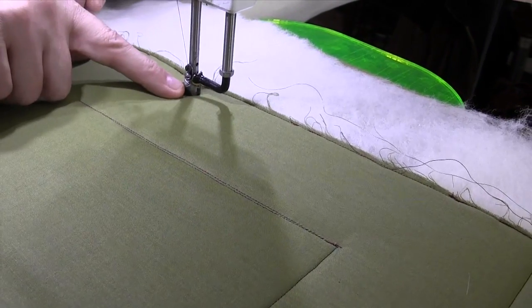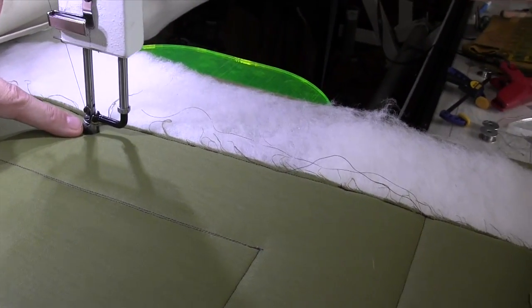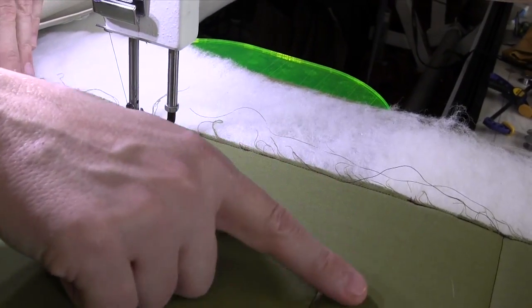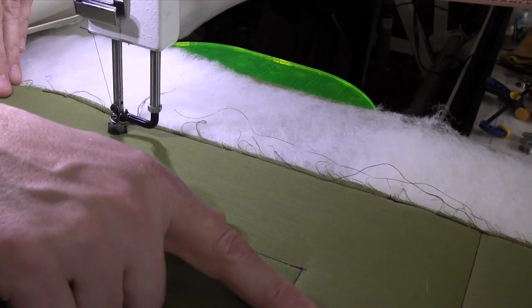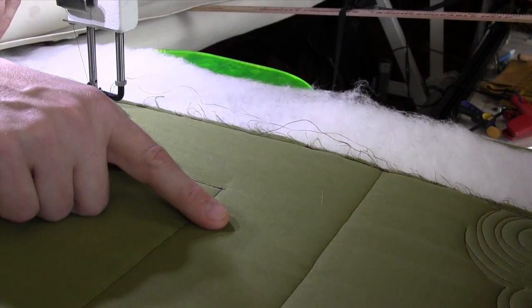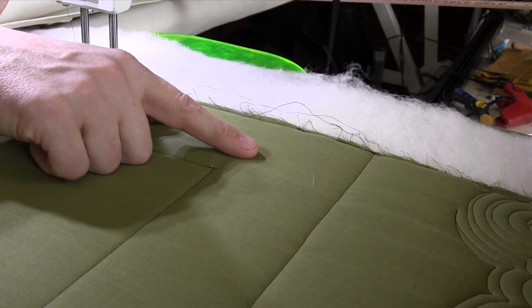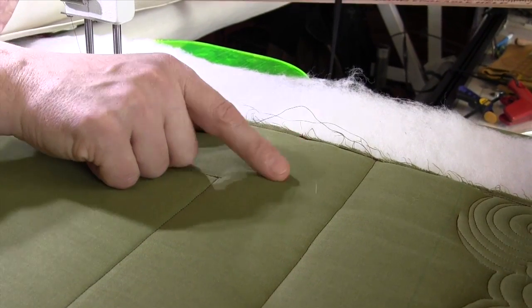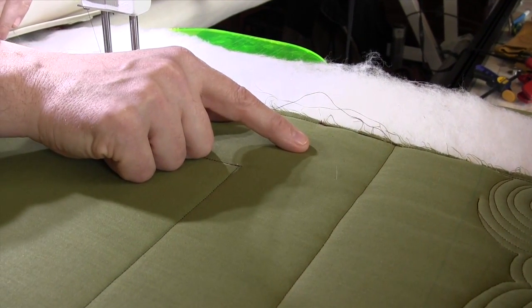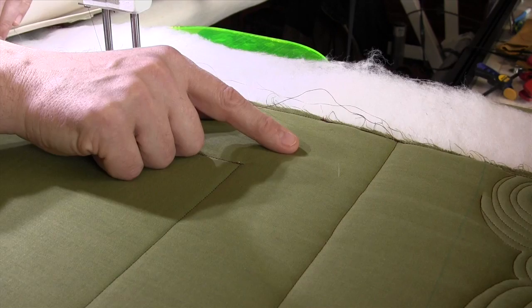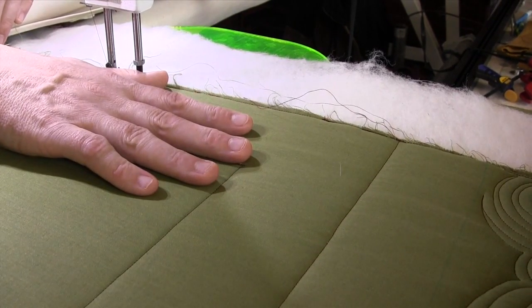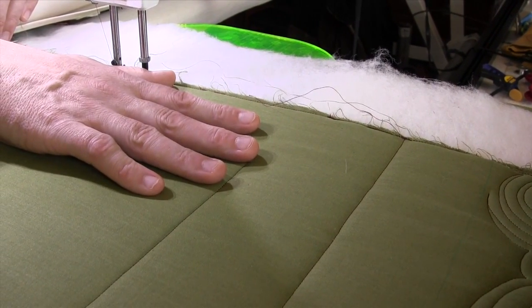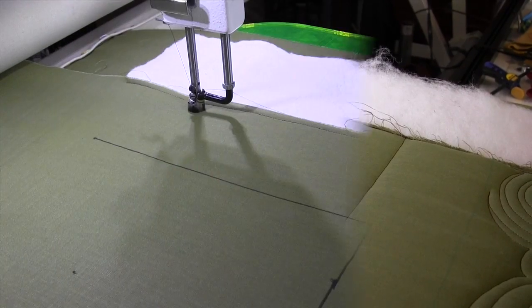So I've locked my stitches and I'm going to come up and go into a corner. Before we even start this, I want to say with the basic swirl, no matter which of the versions I'm using, fake the corners and throw in a spike if there's open space to maneuver. Don't take a lot of time to plan this. People don't know the difference between spending a lot of time to plan a corner on this particular border design or just going for it and filling it in with some more spikes.